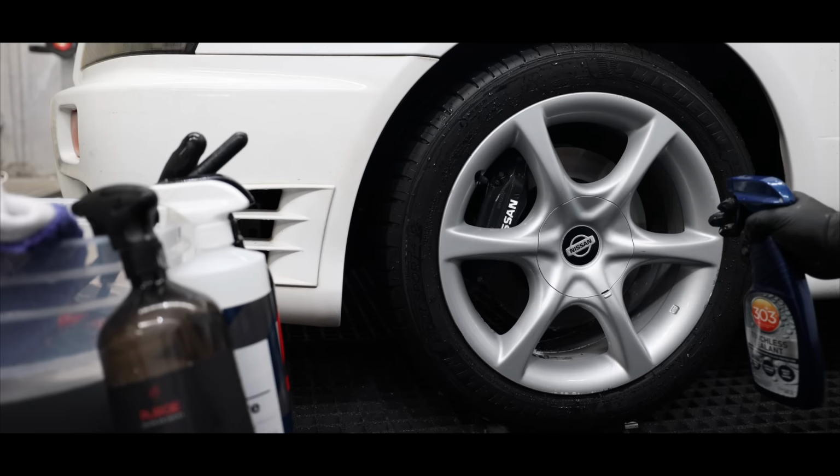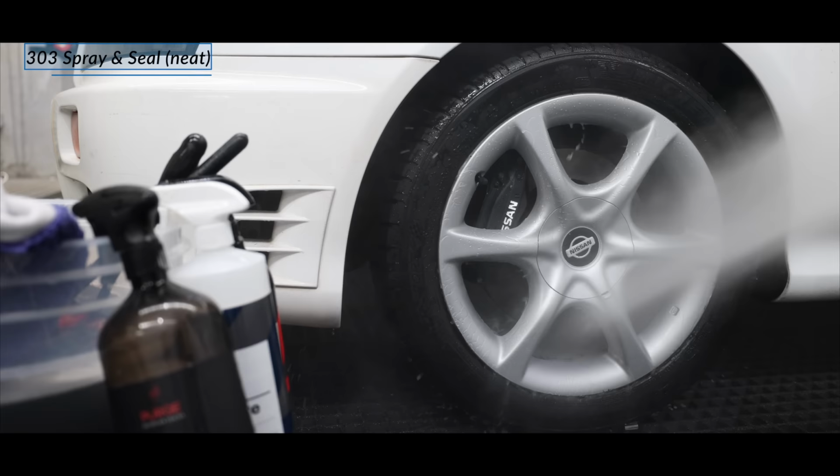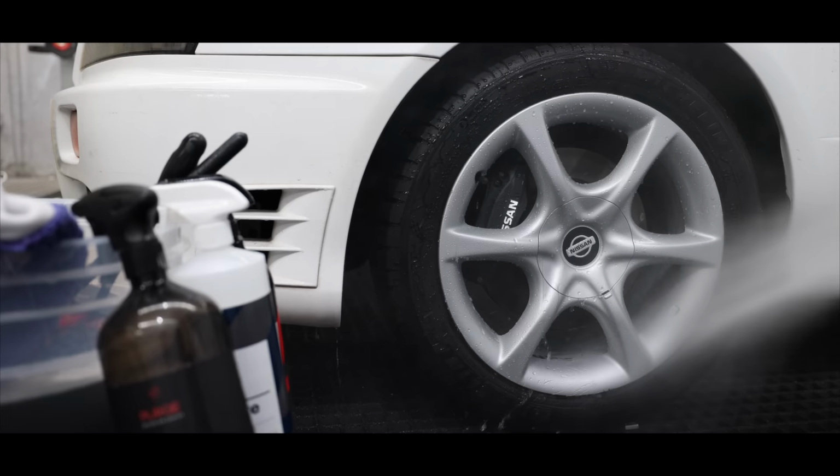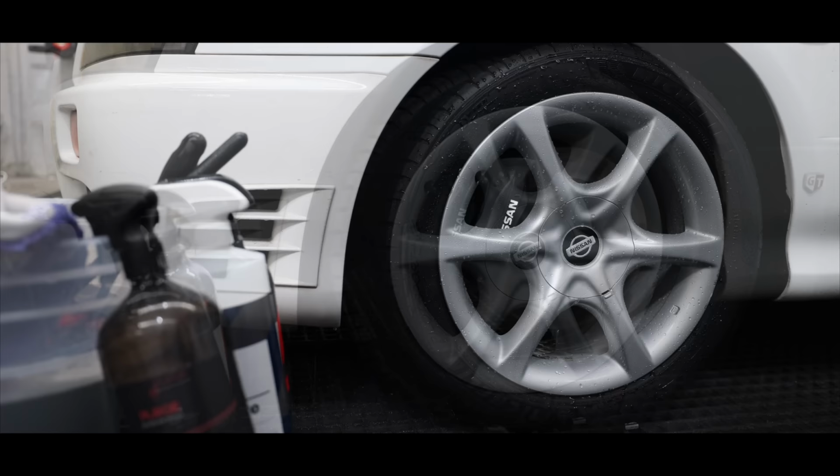Now, in a perfect world with unlimited budgets, the wheels could have benefited from being removed to gain better cleaning access as well as polishing and ceramic coating the rims. But as a pre-sale detail, having to make judgment calls of where time is best spent, I think this was a great outcome that allowed me to spend more time on other vital areas that you'll see throughout this entire job.